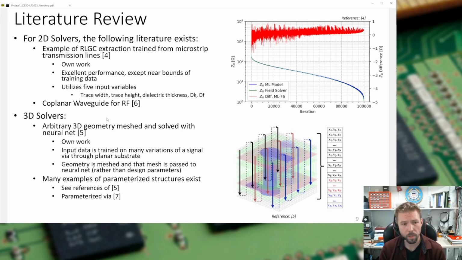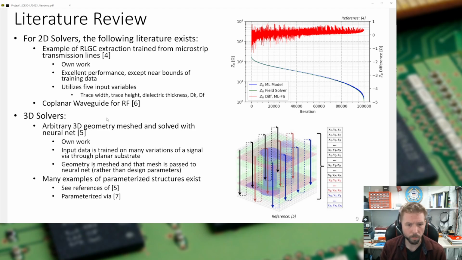Instead of doing that, this work, reference 5, took a via, many different iterations with different geometries, but then the system would mesh into dielectric or signal or reference metal, 3 different options there, and the input to the neural net was only that mesh. So the neural net had no concept of a diameter or a trace width. It only knew what material was at what particular location in the geometry. So that was very interesting. I'm really excited to continue working on that area.